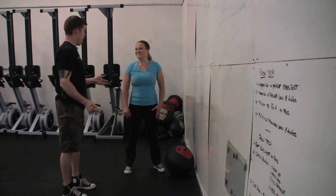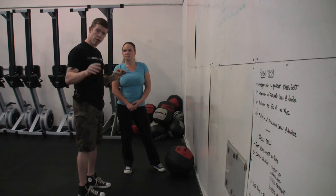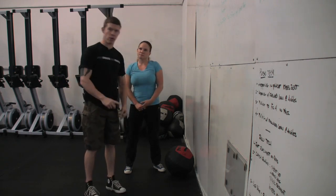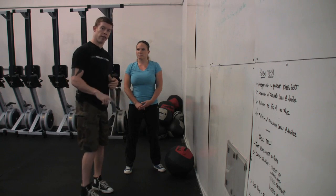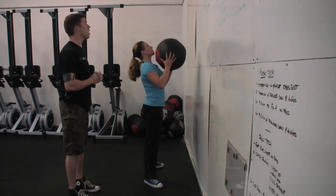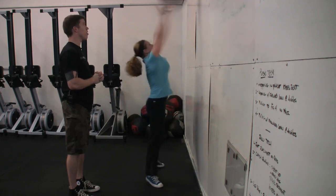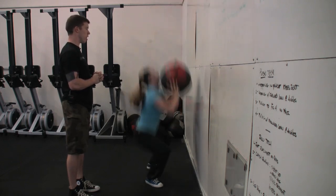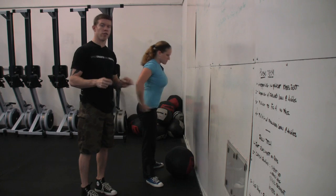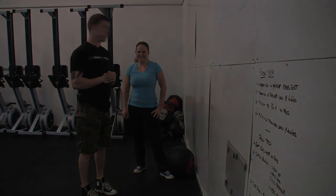We need practice, and what we're going to do is take five perfect shots. Rather than try and do a hundred in a row and let them get increasingly sloppy, burn in the perfect motor pattern. Burn in keeping those heels down, that chest up, hitting that target, and kissing it. Sam, let's leave them with five good ones. Keep that weight back, frame your target. See that light kiss on the wall. We had a little bit of rotation, got a little sloppy, but we keep practicing, making it perfect, and eventually those 150 wall balls aren't going to hurt you at all. Good job.